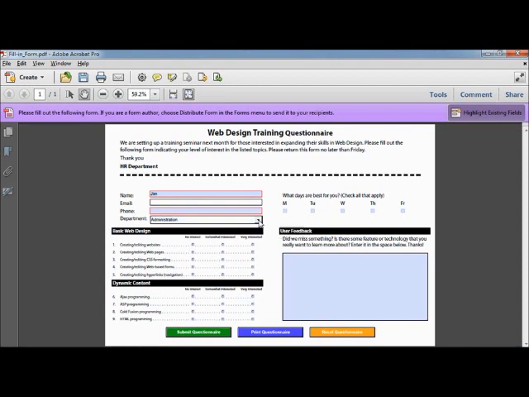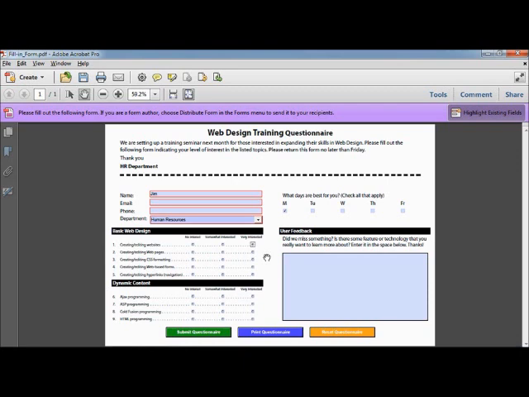Pop-up menus allow you to provide multiple selections without taking up a lot of space in the form. Radio buttons and checkboxes can be activated by clicking on them. A checkbox differs from a radio button in that you can shut it off or turn it on, while a radio button, once selected, can only be changed by selecting another radio button in the same group. If I try to select this radio button a second time, it won't deselect.